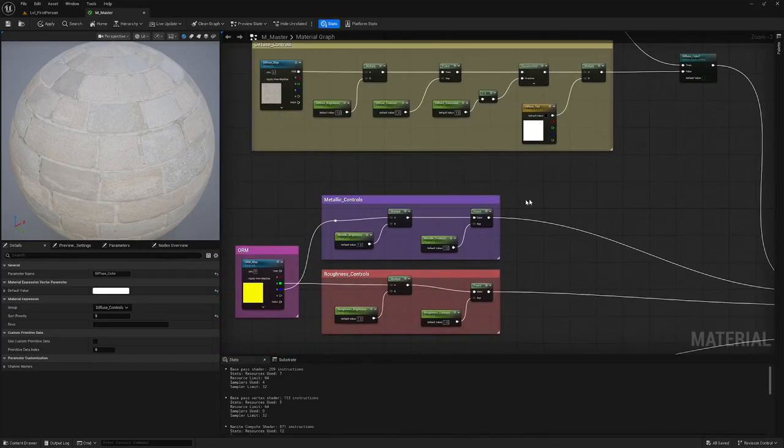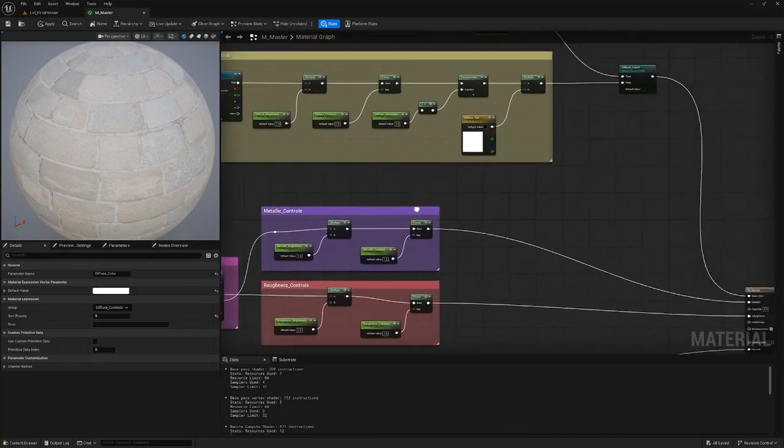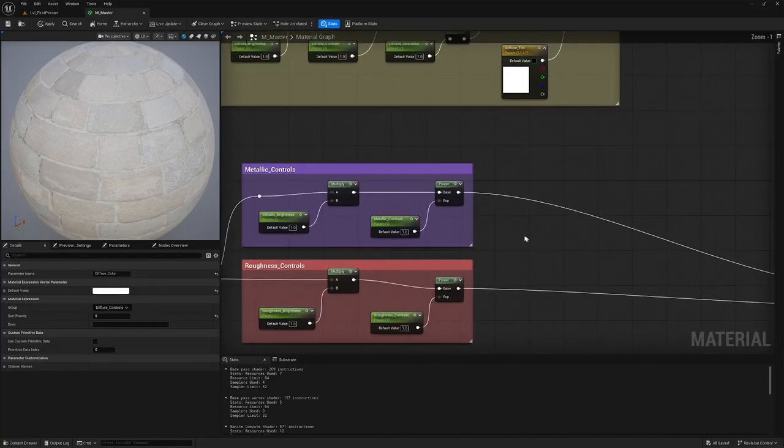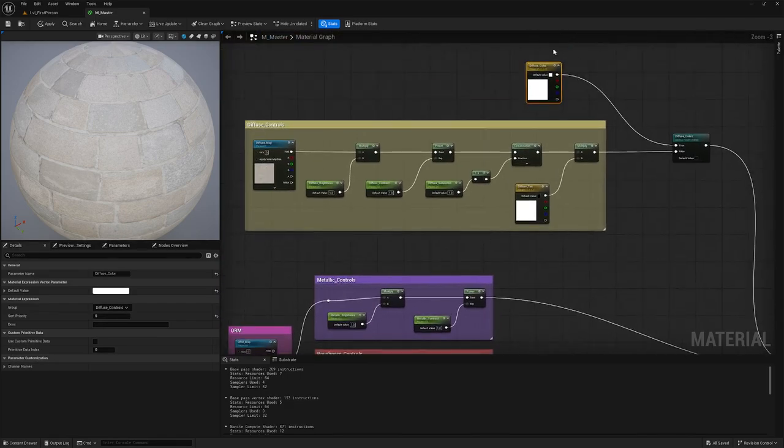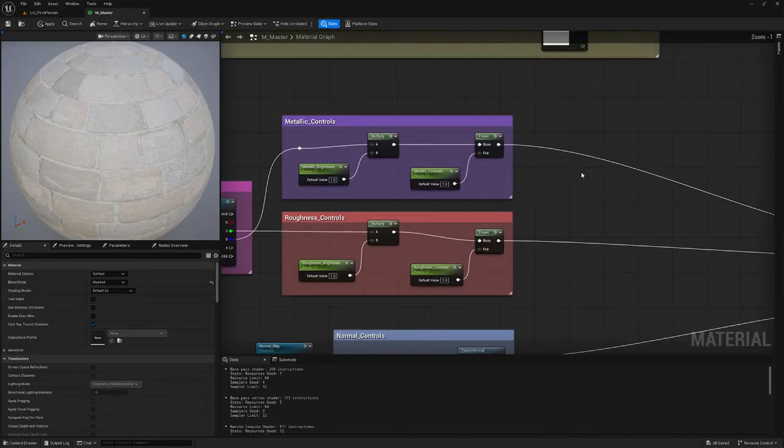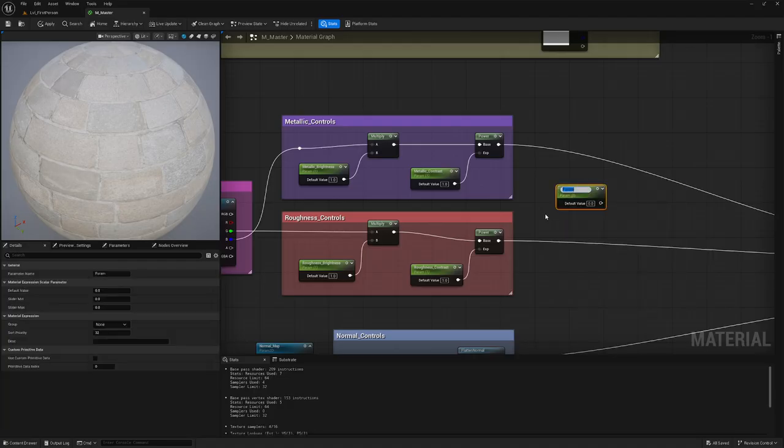So same thing here in metallic controls. So now you know how to do it. But this will not be replaced with a color. It will be replaced with what? A value. So here I will add a scalar parameter and just type metallic value.